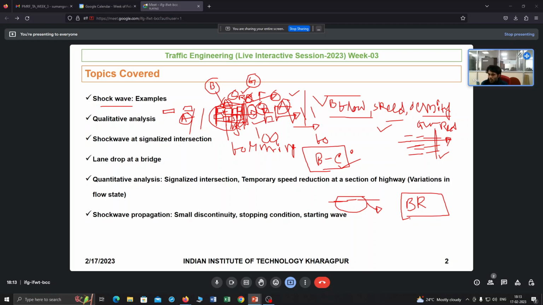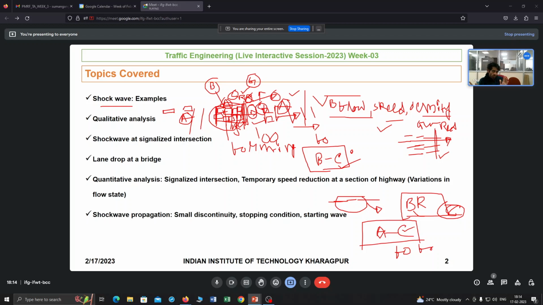So now what happens after we release all the Q? The previous state was A, now the states are B and C. C is the saturation state, but then there is a new shock wave called AC. What is it? It is obviously forward moving, because it is moving in the forward direction, right? So it is forward moving, and also it is forming, because now A is relatively lighter flow and C is saturation flow.